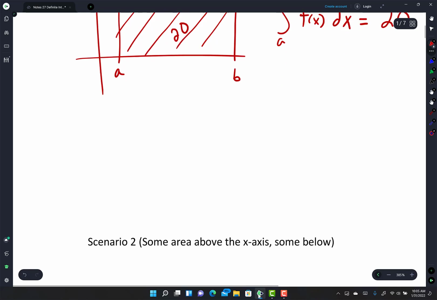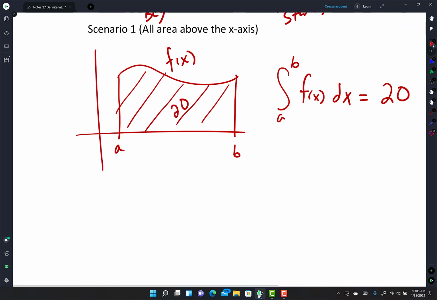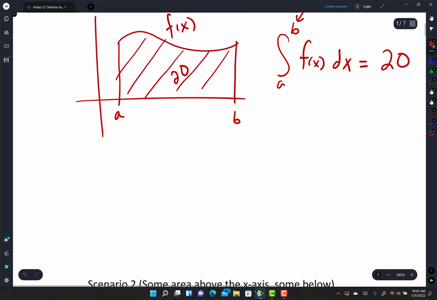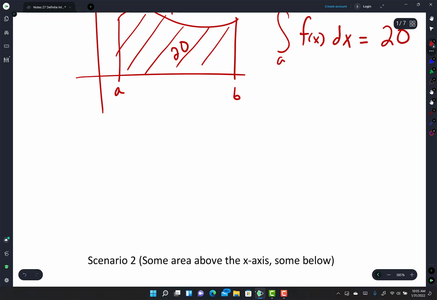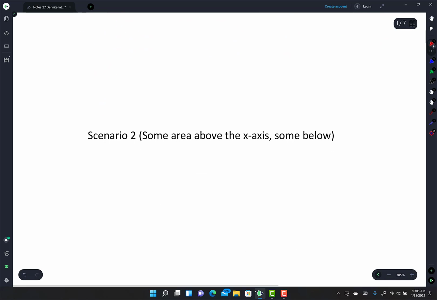All right, let's do another one. Say it again. The B? Yeah, the upper limit of the integral sign. Now, sometimes we count backwards, but we'll talk about that in a little bit. We'll talk about that today.